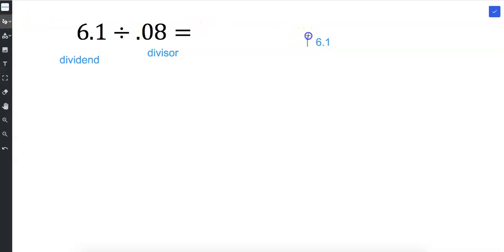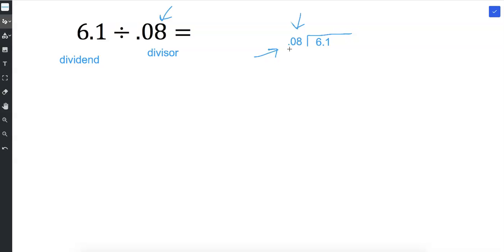The 6.1 is what is being divided by the 8/100. And then I'll go ahead and type the 8/100 on the outside. The next thing we need to decide is whether or not we need to move the decimal. So to decide that, you really need to just focus on the divisor. So if a decimal is visible in the divisor, that is when you know that you need to move the decimal. So this is the deciding number, the divisor.